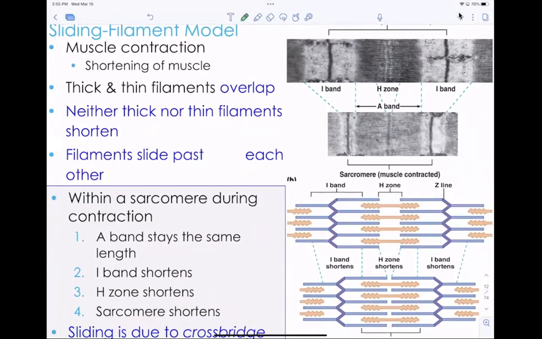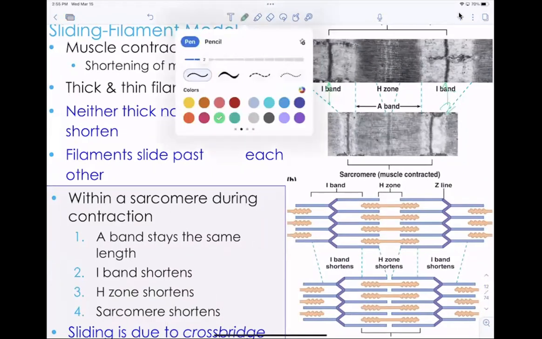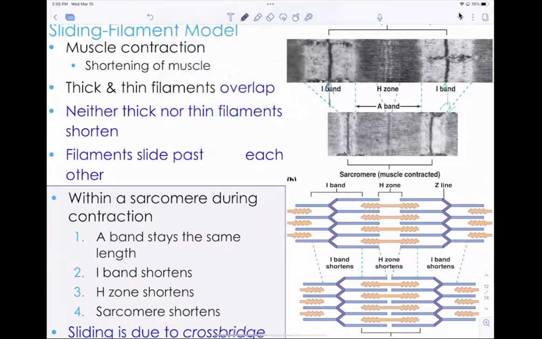We know this because we can stain muscle fibers down to the sarcomere. And if you're looking at this sarcomere, that right there is going to be a Z line. So that's a Z line, and that is a Z line. Now, this is at rest. If the muscle, quote, contracts, and you look at the sarcomere, what you see is this band right here, the A band, that is myosin.